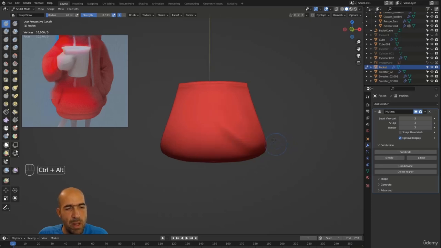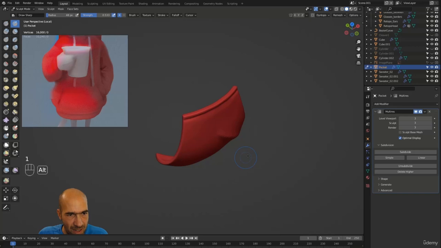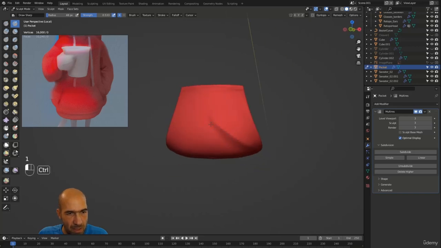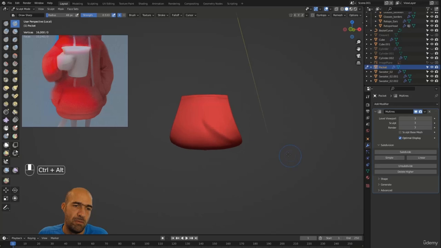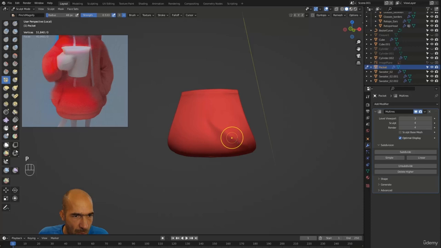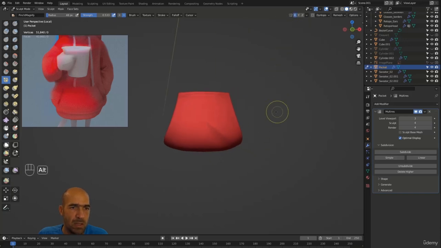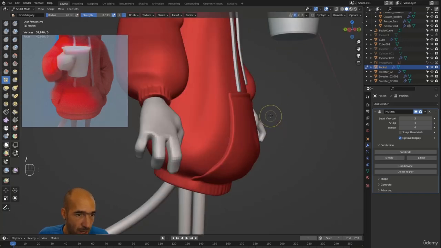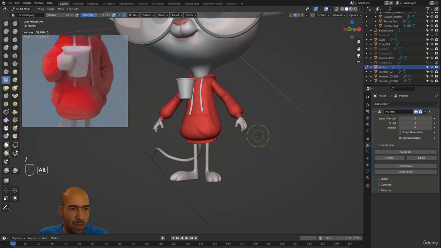I don't want it to be that flat. Let it be something, a little bit like this. And I'm just leaving. Let's subdivide it one more time and leave it like this. I will sharpen it with P just a bit, and then smooth it here on the bottom. Let's press X to have this, and we have our pocket.